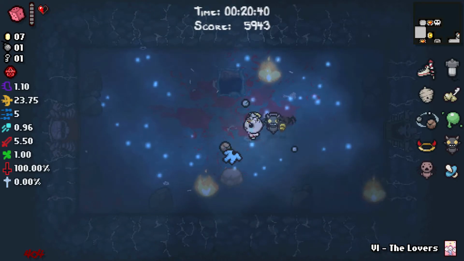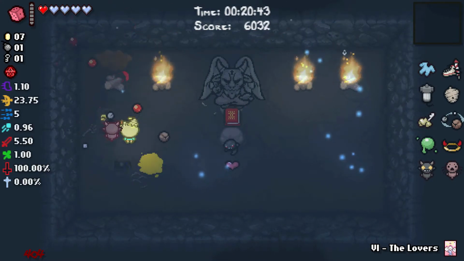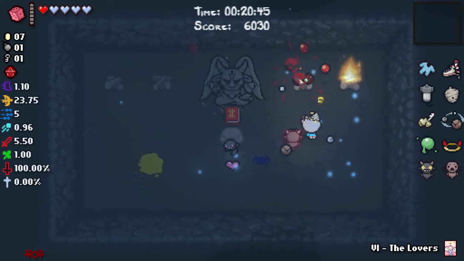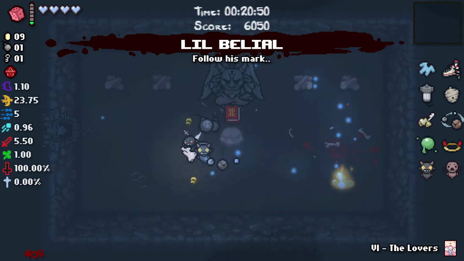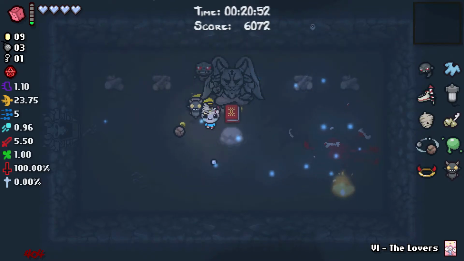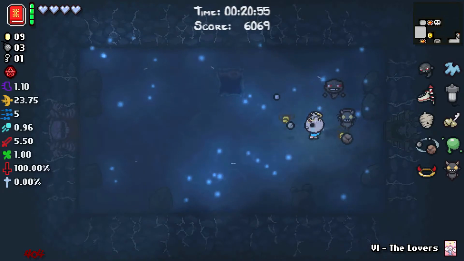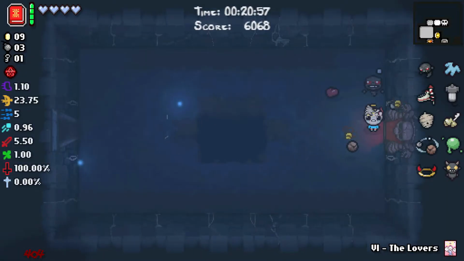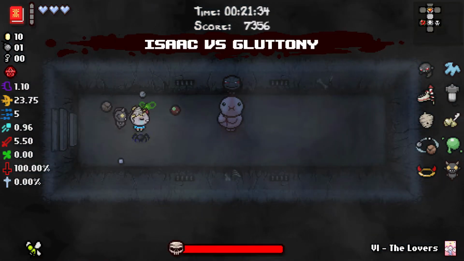Well, let's reroll this. Perfect. Then we can take this. Wait, what? Okay, we got a free book and a familiar. Lil Belial, he's Death's List. Book of the Dead, Bardo Tholdol. We're taking it. I don't know what it does. Maybe we'll figure it out. Maybe we won't. All right, what do you do, book?